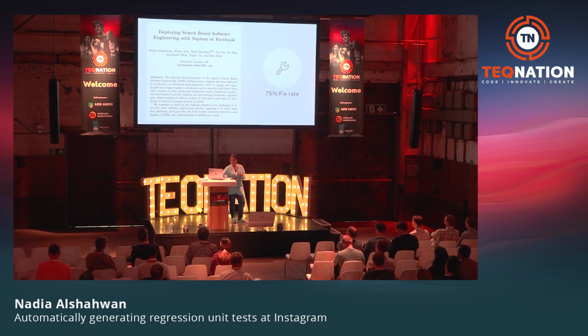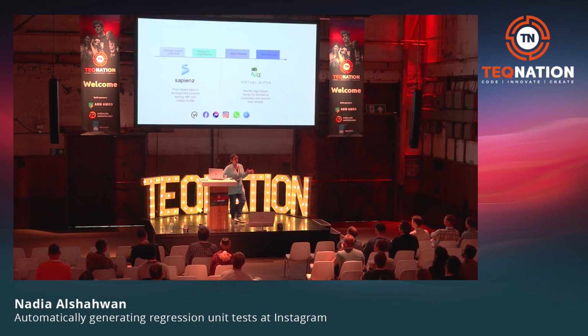And we deployed this for most of the apps in Meta, and we also have this paper talking about the results. We found that 75% of the crashes we find were fixed by the engineers, so it's doing well. One problem that we faced is that we found a lot of crashes, and maybe there wasn't enough time to fix all of them, and it wasn't clear which ones would actually have a huge impact on production and which ones are edge cases that maybe only happen in development or only happen to a very small percentage of users.